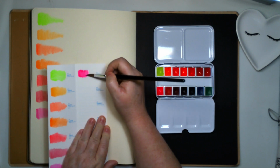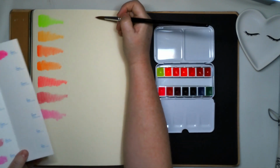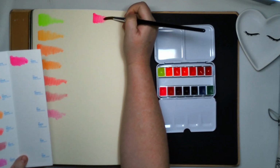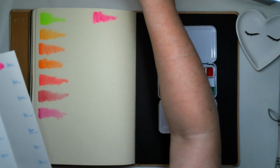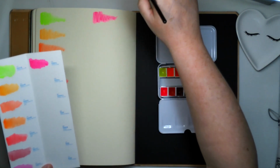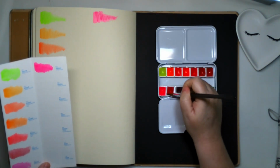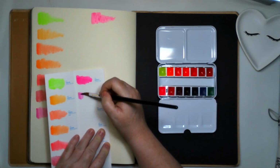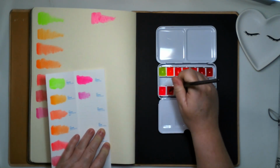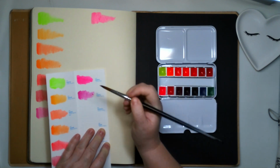Ooh, this is even brighter now we're getting into the neons. I think the pinks and the yellows, the warmer colours, are the ones you get the proper neon from. I'm not convinced that the blues ever give you a particular neon colour. That's the same when I bought the neon gel pens. I don't feel that the blues really give you a proper neon that I would consider neon.